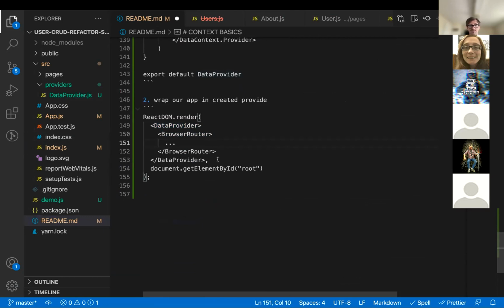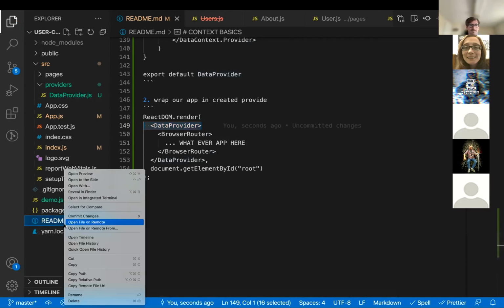And for this, I'm just going to do a code block, app here or whatever. But the point is, in our ReactDOM render, this data provider is going to be our top level thing.